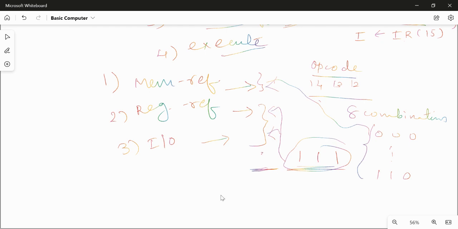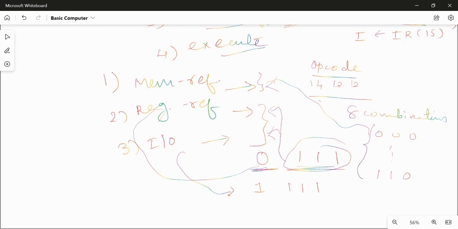So let us fix this for the basic computer. If MSB is 0 and opcode is 111, then it is clearly a register reference instruction. For the other value of MSB, that is 1, if the opcode is 111, then it shows an IO instruction. So if the last 4 bits are ones, then it is an IO instruction. If the last 4 bits are 0 1 1 1, then it's a register reference instruction.